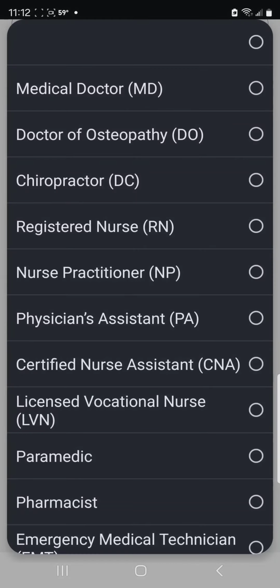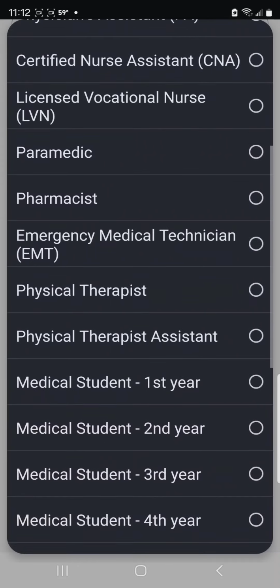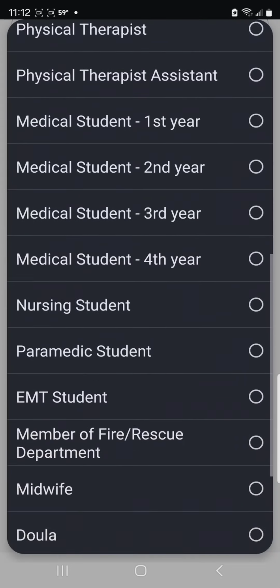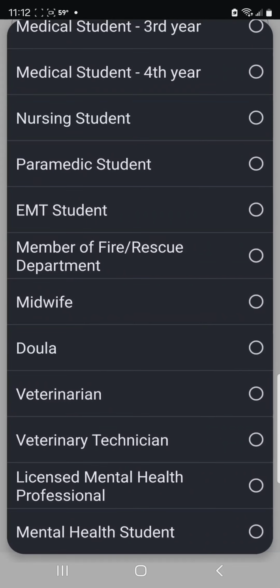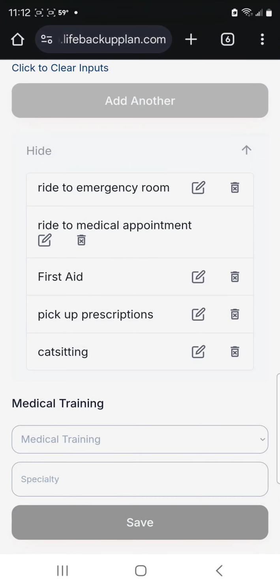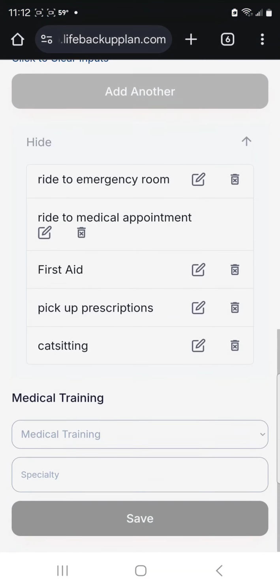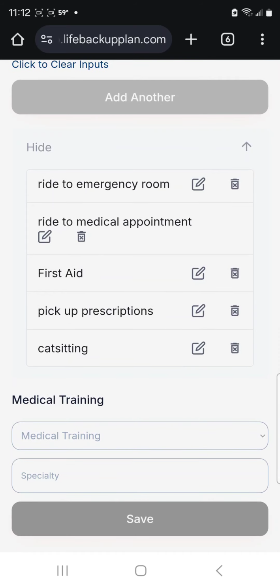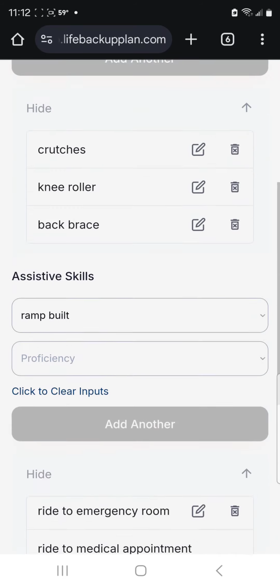Whether you're an MD, doctor of osteopathy, certified nurse assistant, paramedic, pharmacist, any of these you can put in medical training, because the app does enable you to be matched with medical providers if you so request. I have no medical training, so we're going to skip that screen.